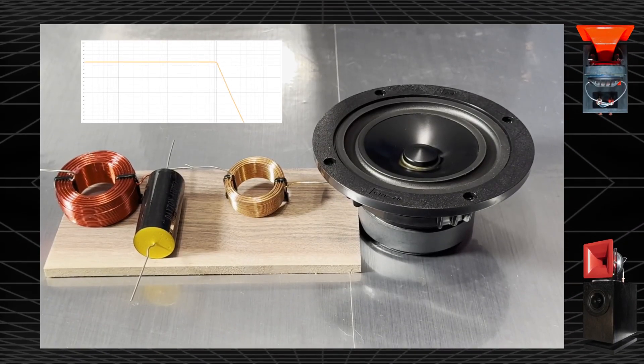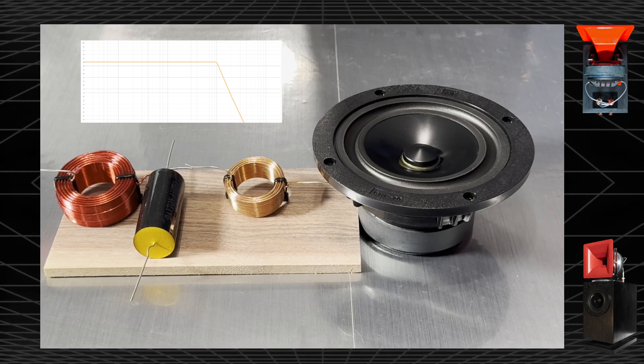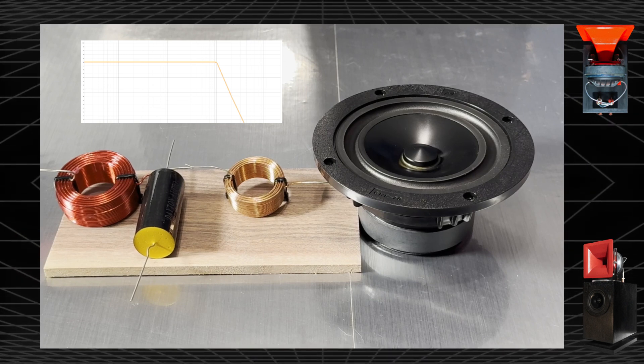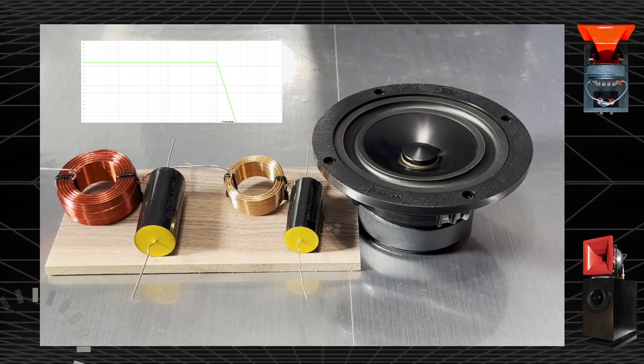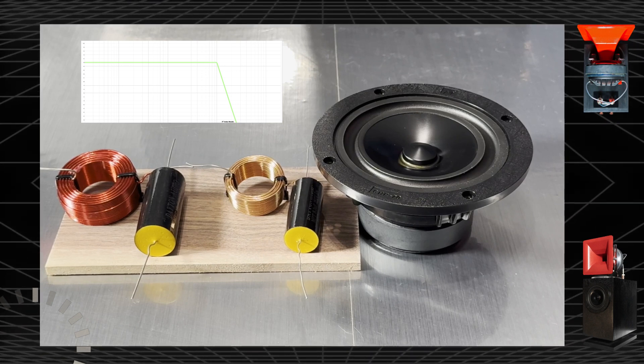The next filter is even steeper: a third-order filter. It uses a large coil, a capacitor to ground, and a small coil. The small coil adds an additional steeper curve, rolling it off faster. This keeps the crossover in phase alignment with the woofer. A second-order filter puts it 180 degrees out of phase, but a third-order is a phase-aligned filter. A fourth-order filter is used when you want very steep roll-off. It uses an additional capacitor that creates another path to ground — essentially two second-order filters cascaded into each other. Very steep roll-off, but this is not a phase-aligned filter, and it is not the one we use.